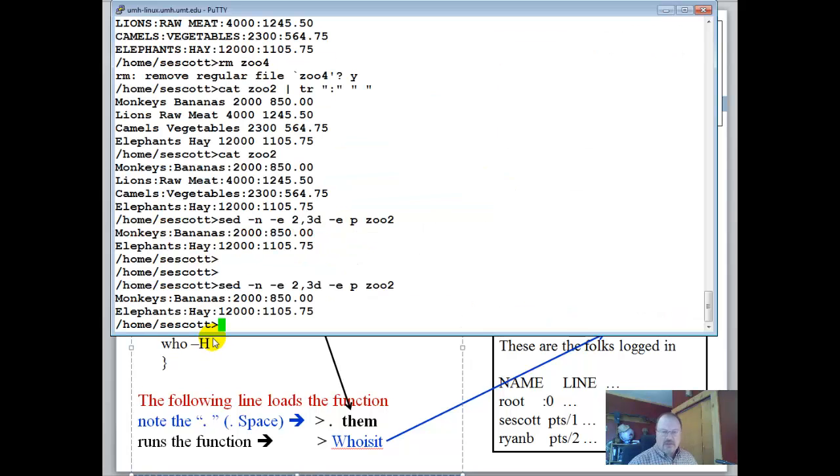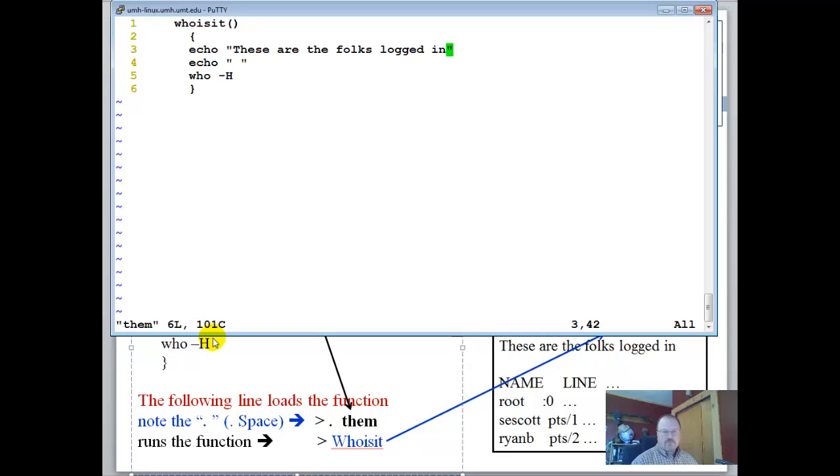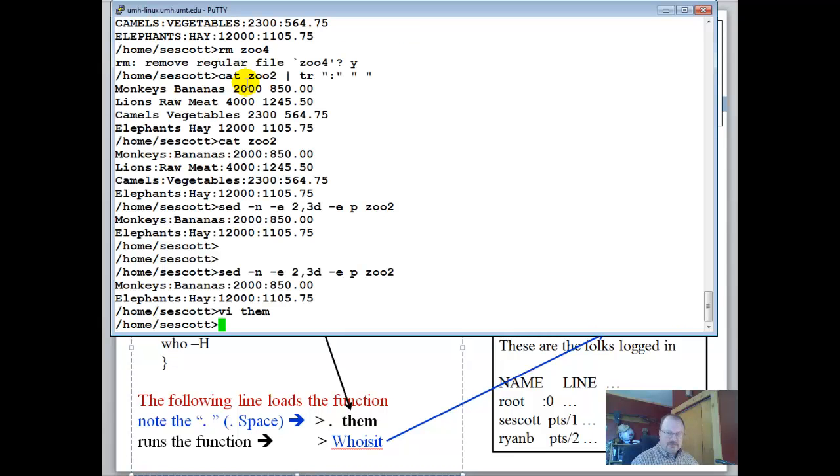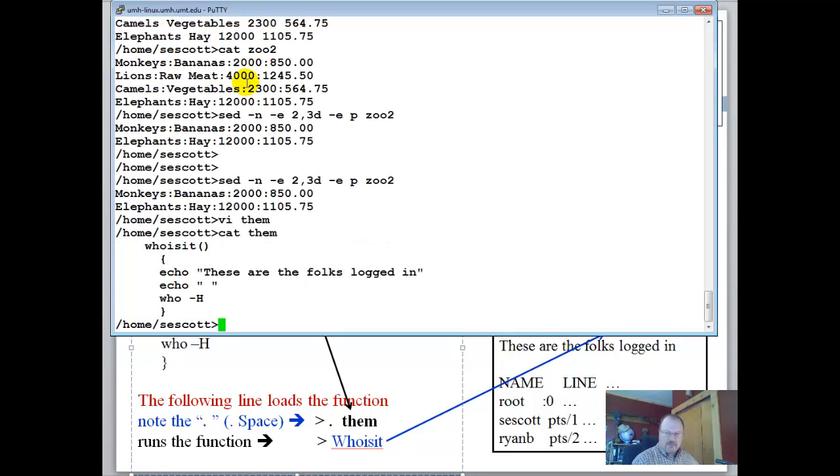So let's take a look at that. Now, vi them, and these are all the lines within that file already there. Once again, whoisIt is what we're going to call the function by, and then these are the folks logged in, and the who -H shows the header information with those folks who are logged in. Let's quit out of this. Cat them.